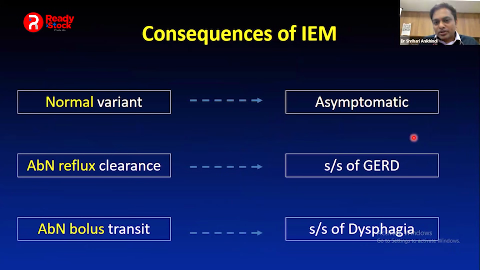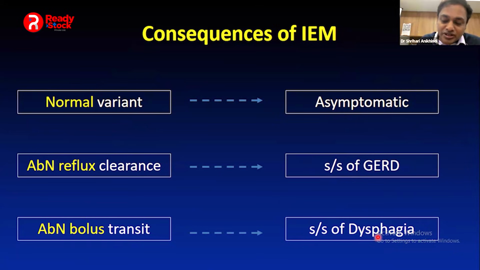So what is the consequence of ineffective esophageal motility? It is usually a consequence of GERD. Okay. So ineffective esophageal motility can be seen in normal people also. And it's usually seen in patients with GERD. So how do you know which is important? You can have a normal variant of ineffective motility. A lot of normal people who are asymptomatic, you do esophageal manometry, you see that there is ineffective motility. In patients with GERD, it's very common.